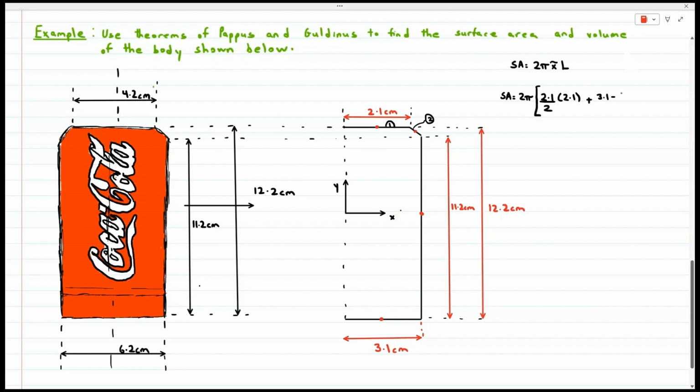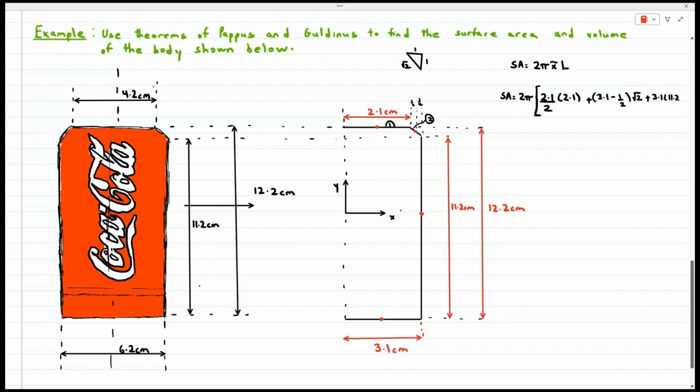For the second length, what we have is 3.1, which is the length all the way to the end of the can. We have to subtract off half the x length of this chamfer. What's the x length of this chamfer? 3.1 minus 2.1 is just 1. So half the length would not be 1/3, it will be 1/2. And its length, we can use the Pythagorean theorem, it's root 2.